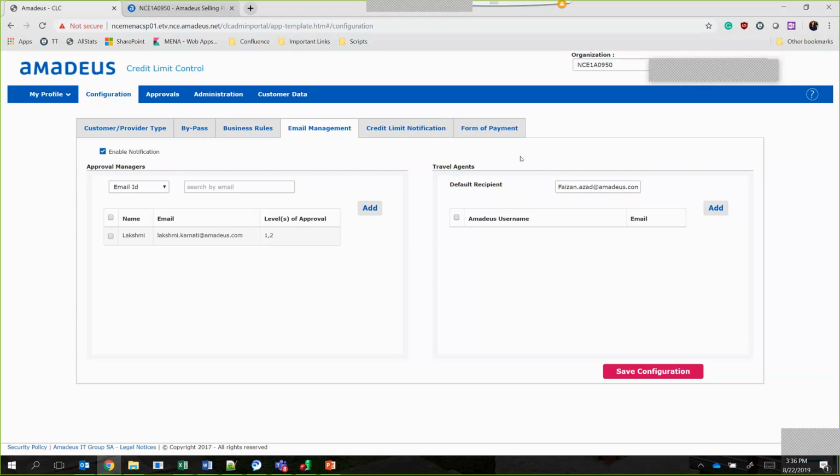But let me ask you a question. What if we wanted to put a bulk email, or we can just set up something like credit control at customer.com? You mean just one default? So that would be this one for the travel agent, but for the approvers at the moment you do not have a generic email address for a list of users.